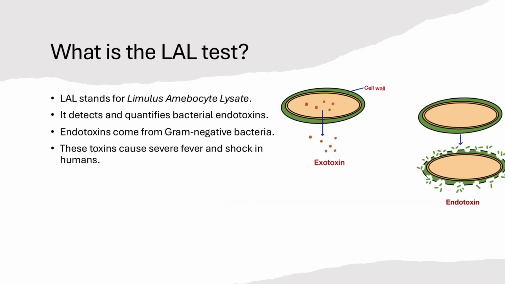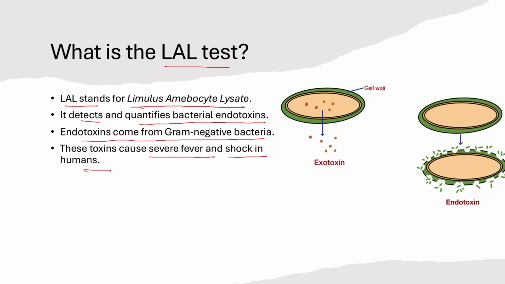Coming to the first, what is LAL test? LAL stands for Limulus Amebocyte Lysate. It actually detects and quantifies bacterial endotoxin. Detect and quantify means which type of toxins are present and how much amount is present. Endotoxins come from mainly gram-negative bacteria. These toxins cause severe fever and shock in humans.